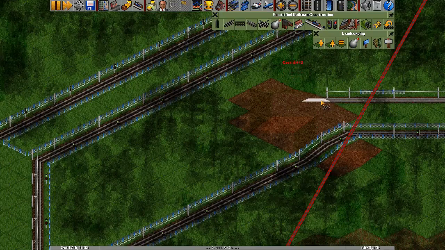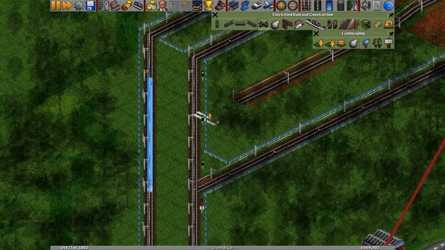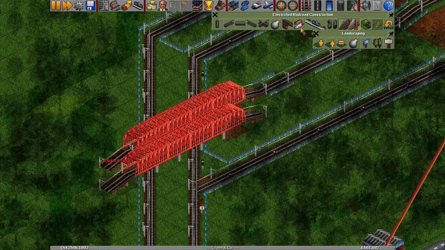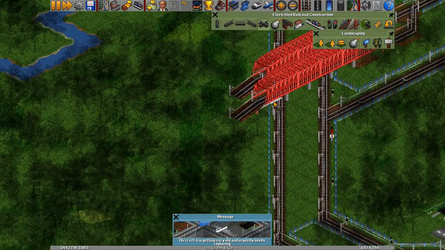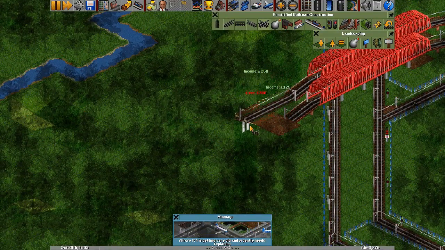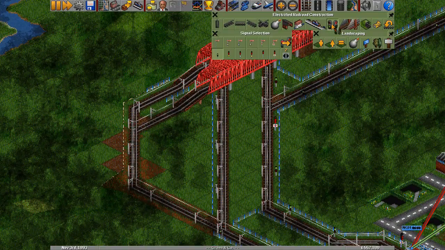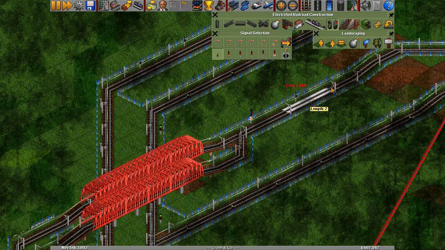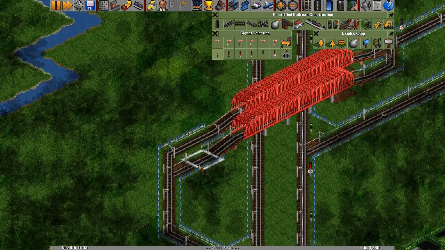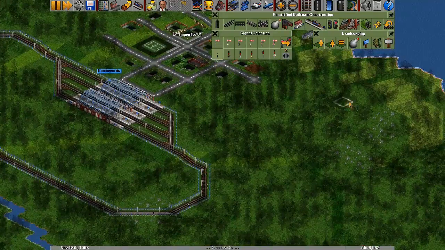One too many clicks. There we go. Yeah, and this I'll just bridge over. The exact same sort of way. And this can just come up to that. And finish up these signals. Back. And then I think I just need to signal up this station.